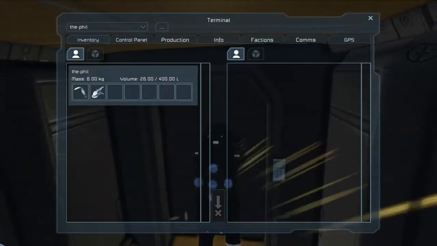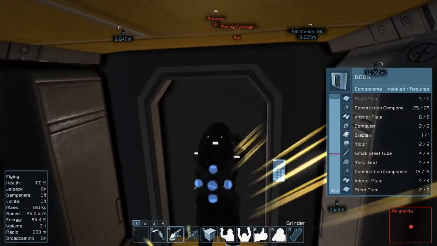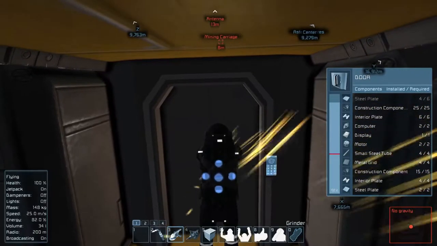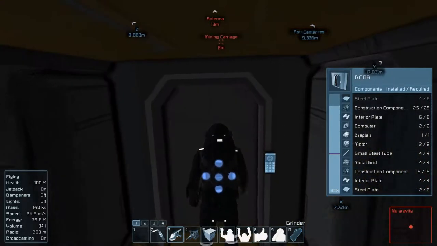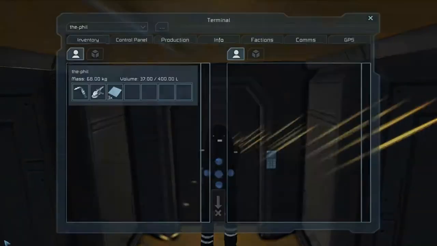Grinding takes forever, so if you go into your inventory, release the button, and go back, hit escape, you should be good at not having to hold this down. I guess it doesn't work if you try to do emotes too.